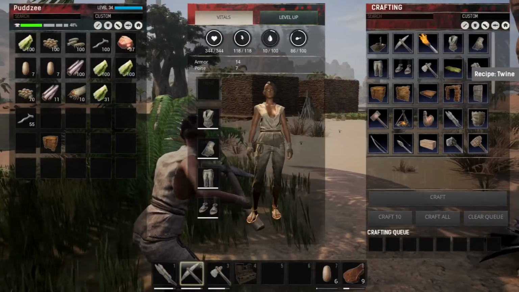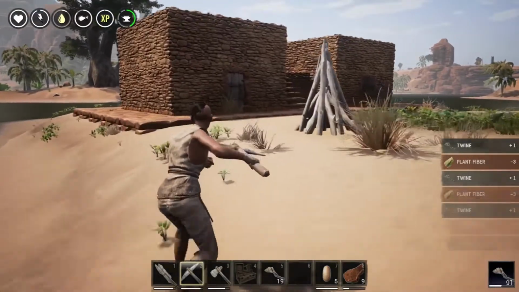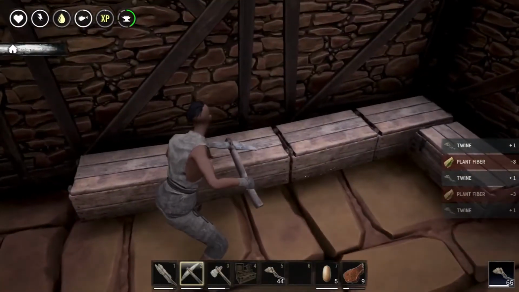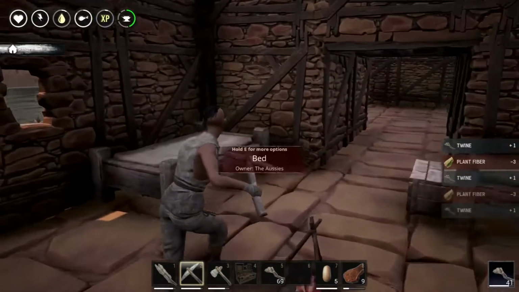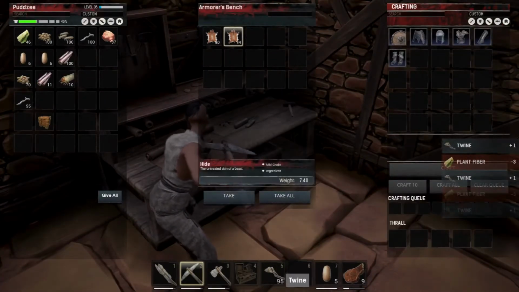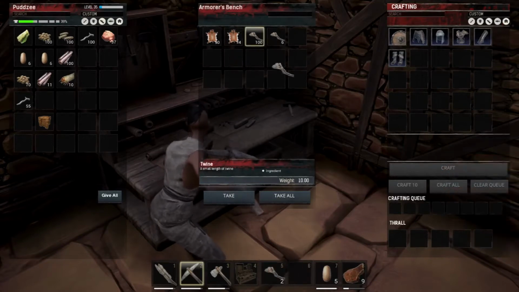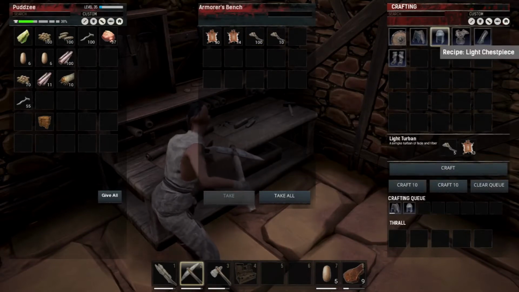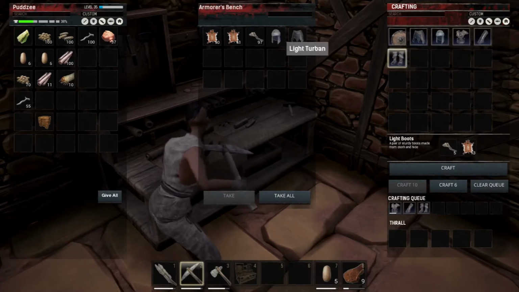Alright, so I think we'll have enough twine. I just craft all of that into twine. And then we'll get all the hide. Pop it in there. Go time. Okay. So now we can make one of these. One of these. One of these. One of these. And one of these.